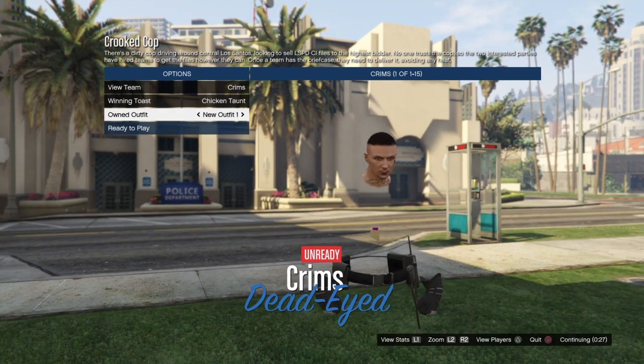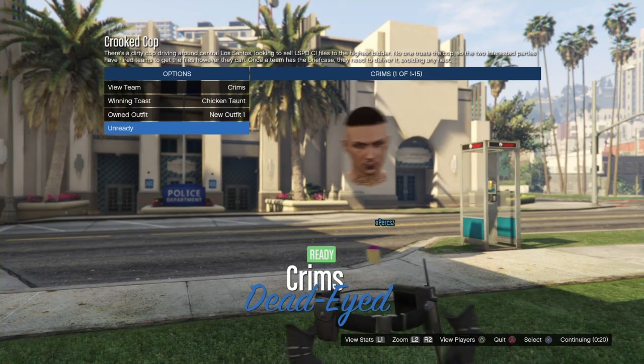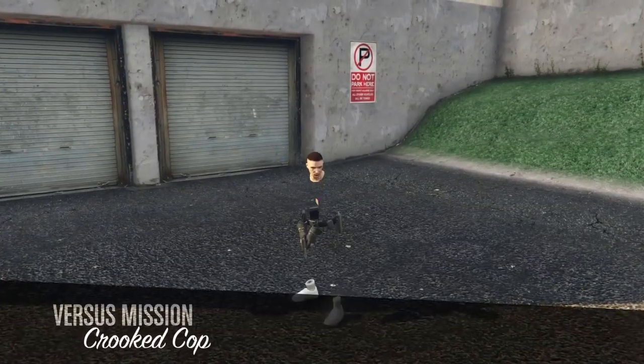So once you have loaded in, you just want to wait until you can move around, just like I do in a second. So once you can move around, just bring up the interaction menu, go to style and accessories, then equip the earpiece that you bought from the ammunition store.